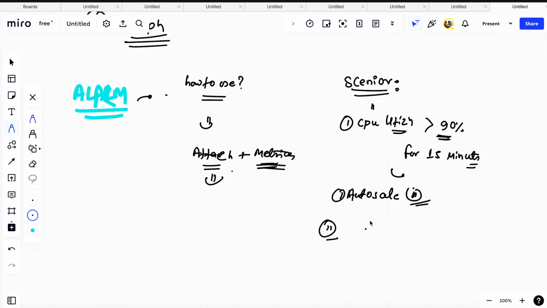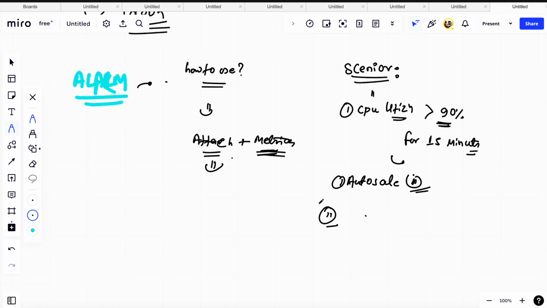Okay, you can associate an action with the alarm also. The alarm will just notify you, but AWS also provides you the capability to bind an action to a particular alarm. Like the alarm can trigger an email, or the alarm can text message you if something is not going well, right? So this is how an alarm helps you.